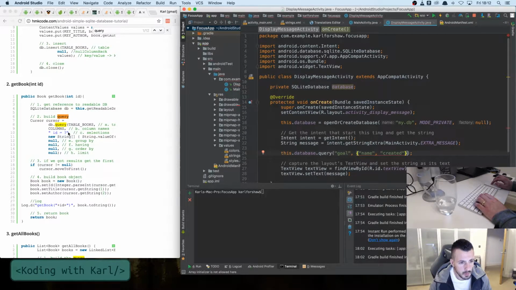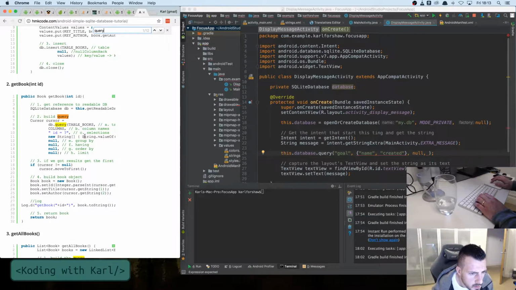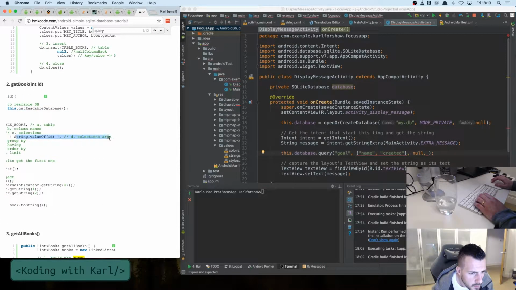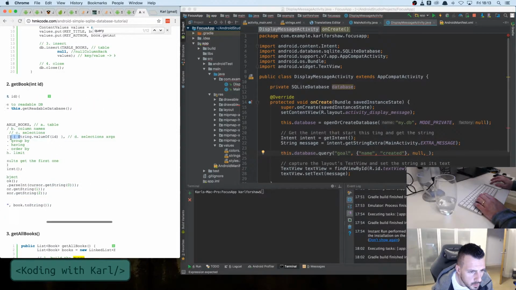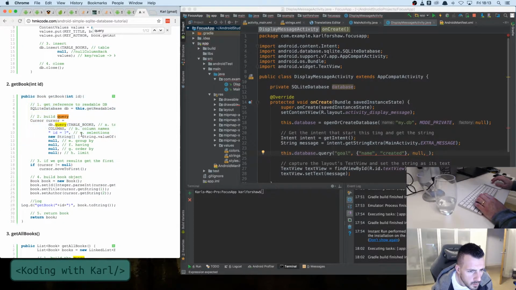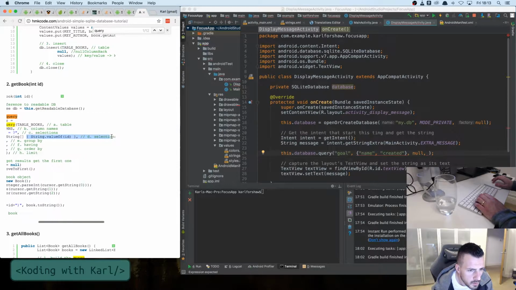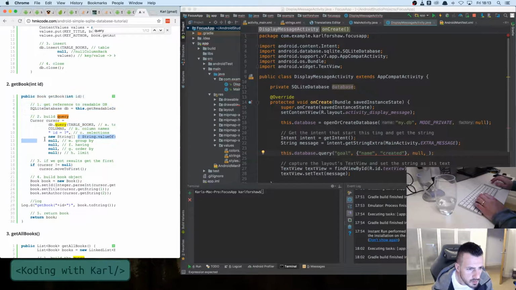We don't care about the ID. So let's do no. What is this? I guess that's what goes into there.